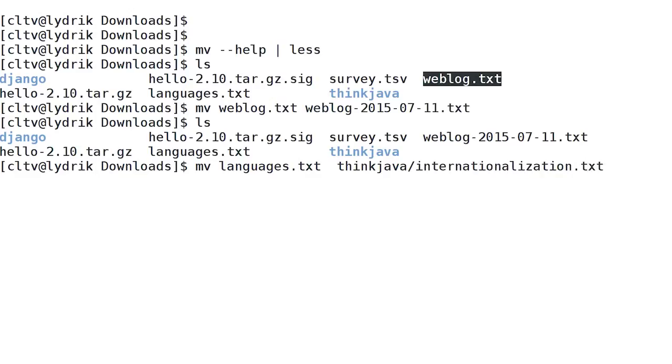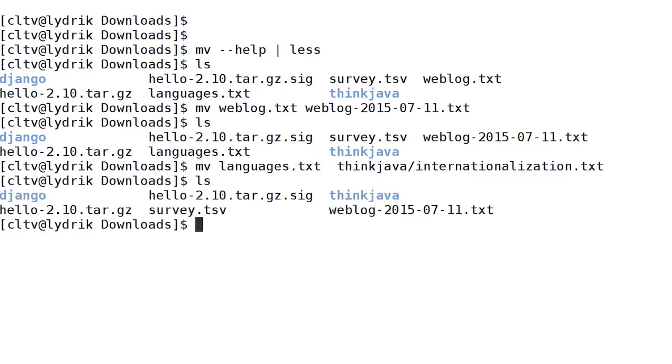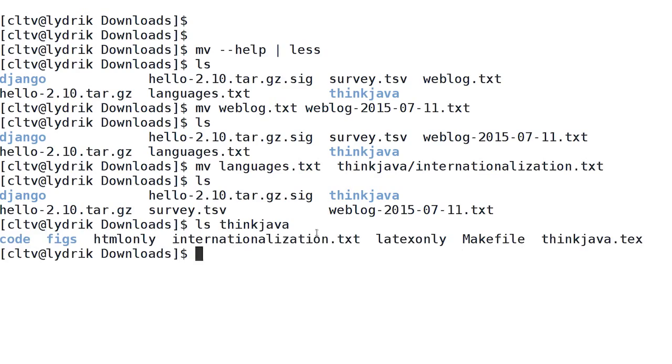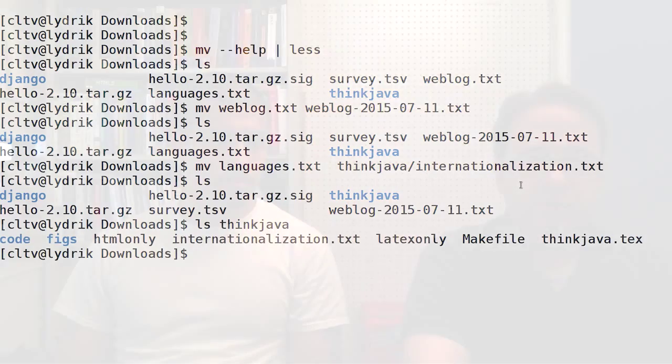So this is a rename combined with also moving it into a subdirectory. And that works fine. So if I ls from up here, that languages.txt is gone. But if we look inside the think Java, which I could do with cd there first and ls, or I can just say ls in the name of that directory. You see here that internationalization file is now in that directory.